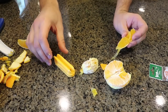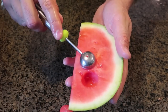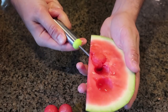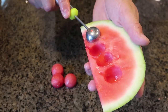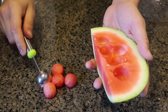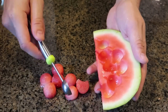Oh yeah, I forgot — let's see how this gadget works. You push it through and spin it, and that way you have your little watermelon balls. How cool is that? This actually works really really good. This is amazing — it would be so much more fun to eat watermelon balls like that, especially if you do it for the kids and they don't like watermelon. That way maybe they'll eat it more.